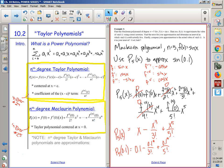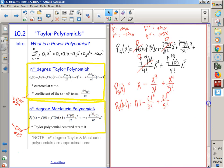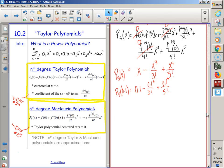Have we talked about error of non-geometric series? Yes, as long as they are alternating. What is this guy doing? Can I talk about his error? Yes. Okay, so what's his error going to be? Isn't my series positive, negative, positive, negative, positive, negative, and doesn't an alternating series say the error is going to be less than the absolute value of the next term? What would the next term have been? 0.1 to the 7th over 7 factorial. Why didn't I put a negative? It's the absolute value.